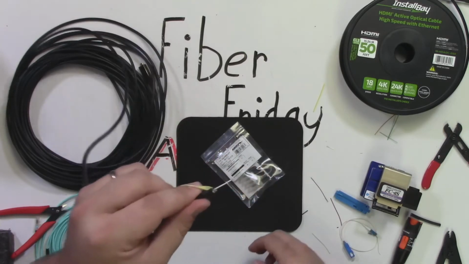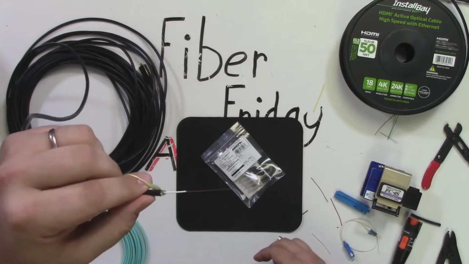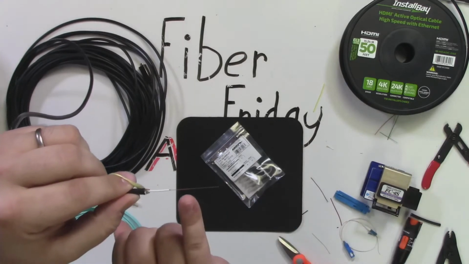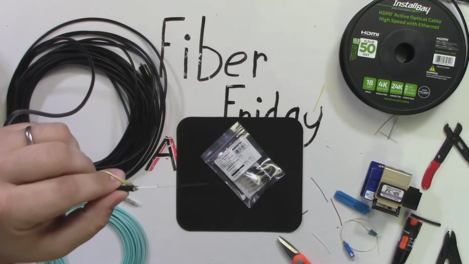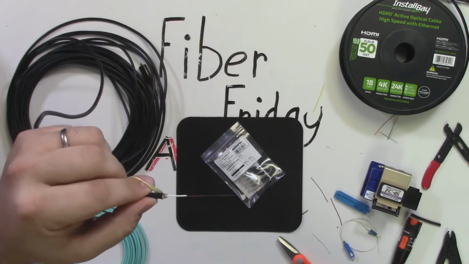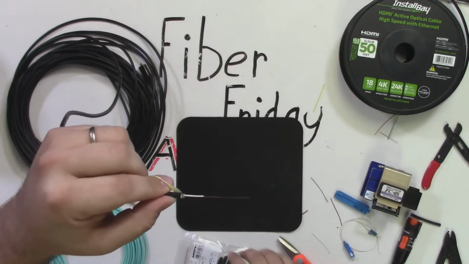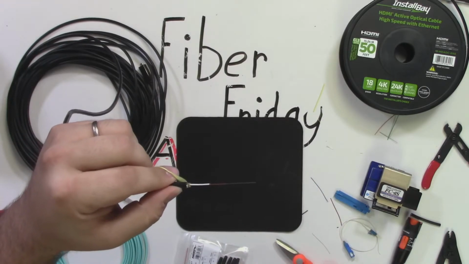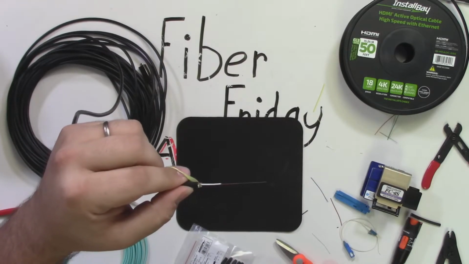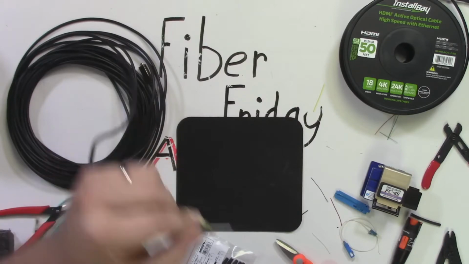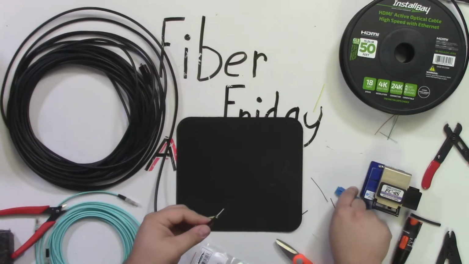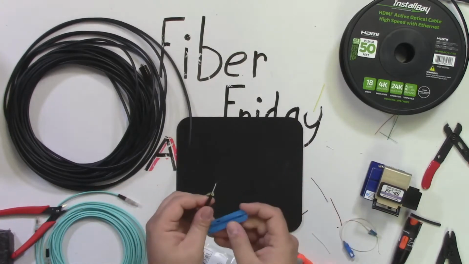So again, let's see if we can see that there. There you go. So what you have here is your bare fiber at that point. This is the point where we need to be mindful. While it's not inherently dangerous in this case, after cleaving it, we definitely don't want to leave that laying about. So now that I know my distance, I'm going to use my measuring tools.